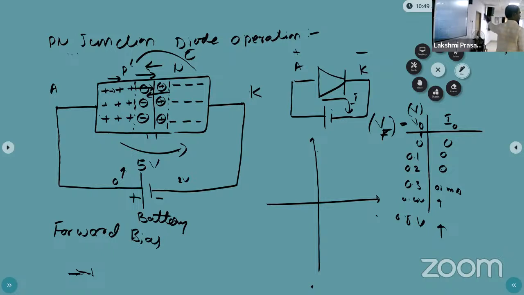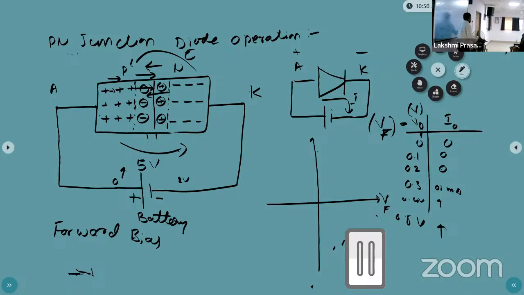Now coming to our PN junction diode characteristics. What is the input and what is the output? The forward voltage is the input voltage, so that we can take. Depending on how much voltage you apply, the current varies. Without applying the voltage, what is the current? No change. If you increase the voltage, the current also increases. If you keep the voltage constant, the current is also constant. That means this is the independent variable and this one is the dependent variable.